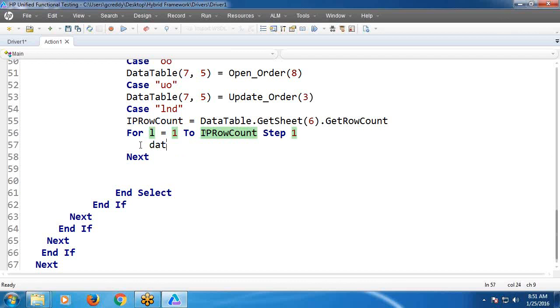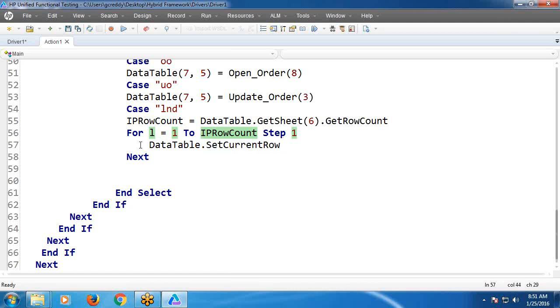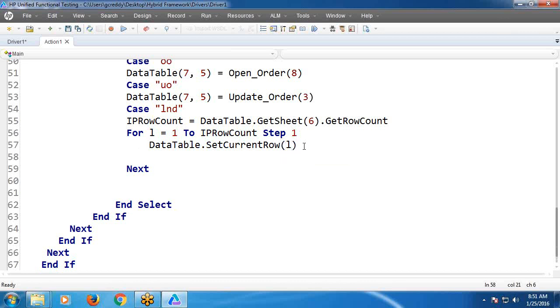Data table dot set current row of L. Next, execute that login one time.